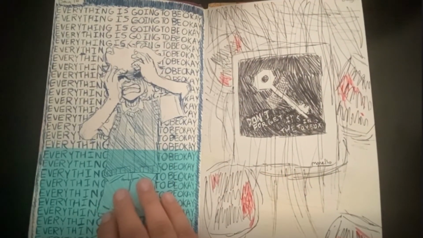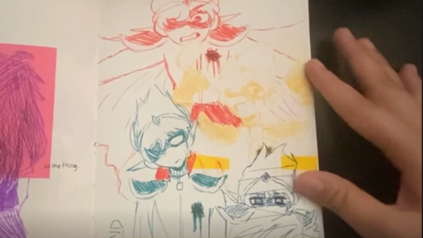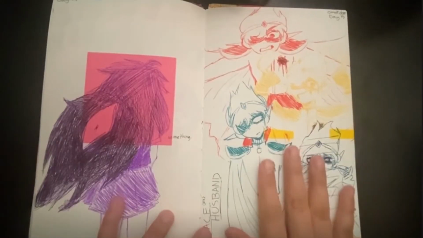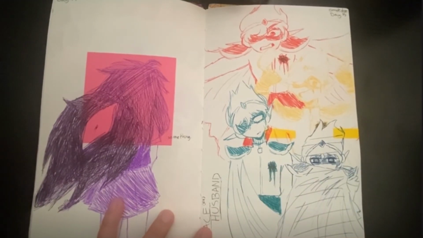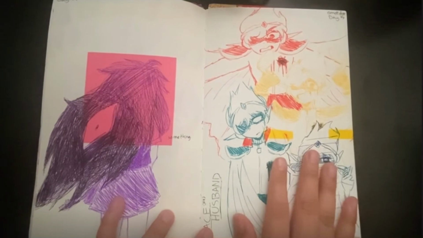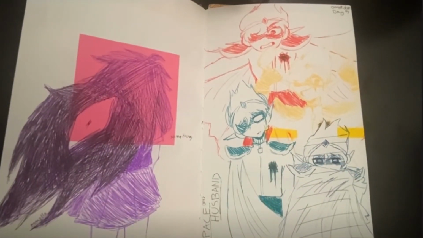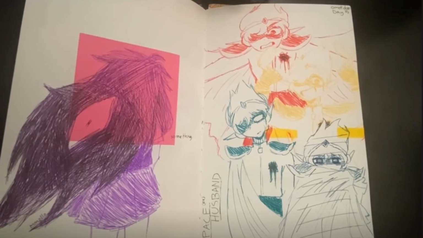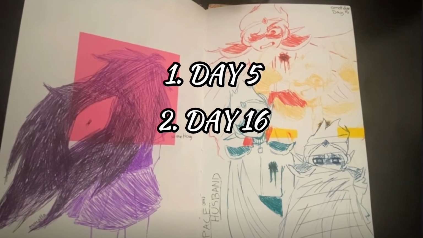Now, my third favorite drawing is probably extremely biased, but it's gonna have to be the space ex-husband area. Listen, I love him. He is an amazing boss. I had so much fun in his boss fight. So I think I just have to choose him for my third favorite prompt. So my top three would be day 5, day 16, and day 15.